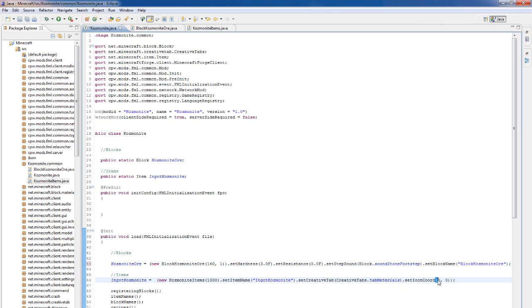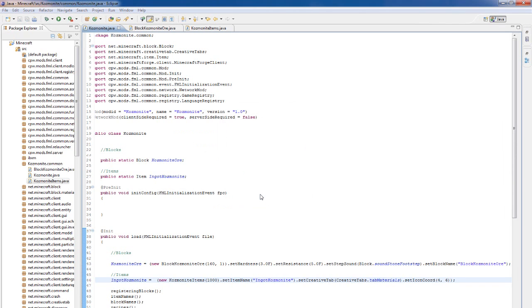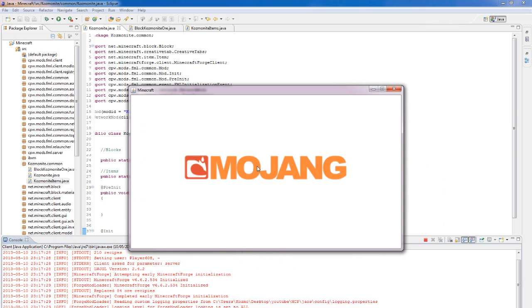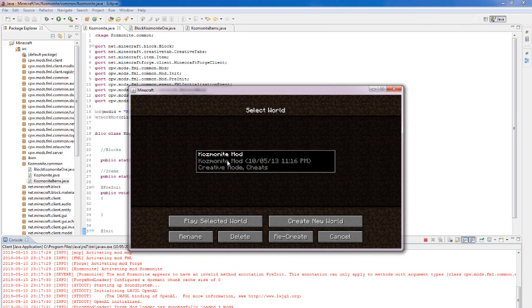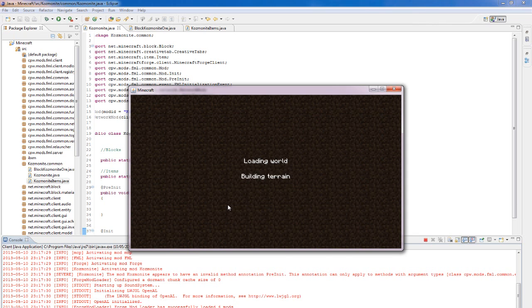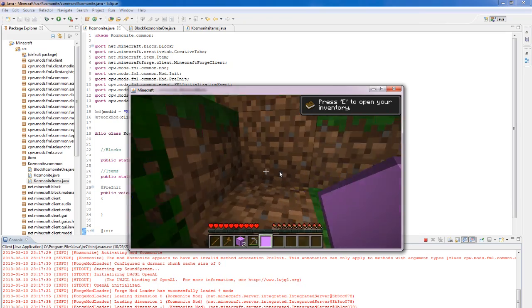And for this one, remember that weird brown sack with the letter S on it was in grid reference 4.6. So if we put 4.6 here and reload it back up again, we should now see that our ore has a purple texture, and our ingot now looks like a brown sack with the letter S on it. So let's just load that up, and actually it's going to prove me wrong.